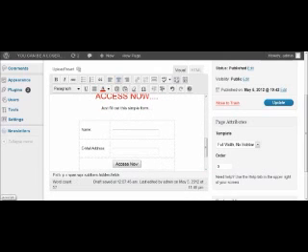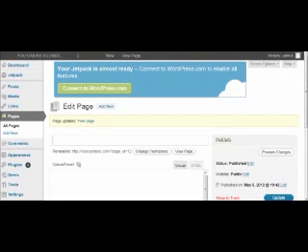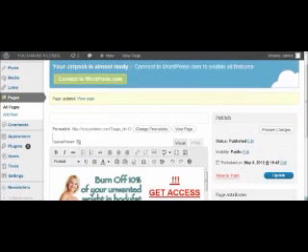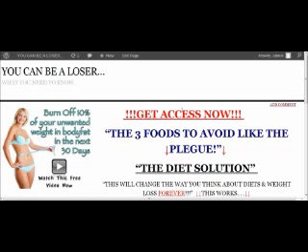Now let's take a little peek over here. You know what I'm going to do? I'm going to go ahead and click update so that everything gets saved, and then I'm going to go take a look and see what it looks like on my actual page. All right, now that it's finished saving, scroll down here, come back up. There we go. Now just click view page. Let's see what it looks like on the real page.